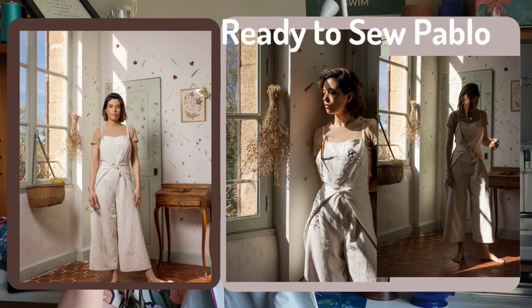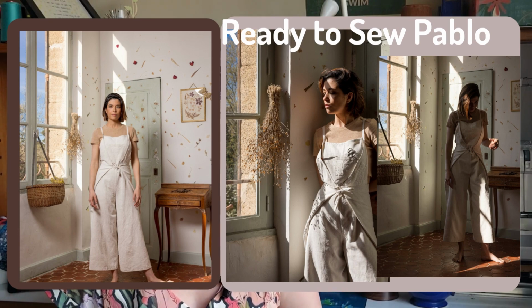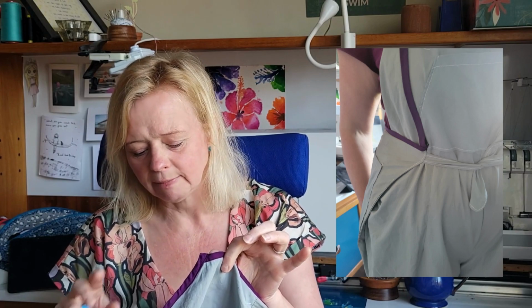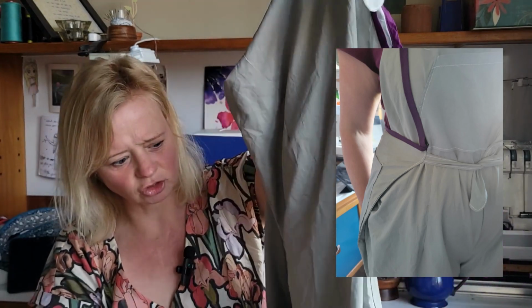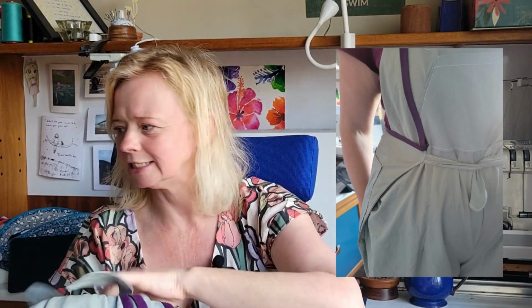I shall put in a picture of her version so you can see. She has been really helpful. I was having some issues with this, and I think I've sorted them out now. They suggest you grade if your waist is in a higher size than your hip, and mine was one or two sizes bigger. So I thought I'd better do as I was told and graded up. But I've ended up with the bib too wide for my body, so I've got an excess of material. I'm trying to work that out. So that is my work in progress for this week, and it's a real head scratcher because of the shape of the pieces. So that may well sit there for a little bit longer.